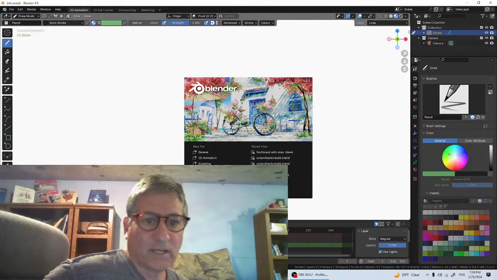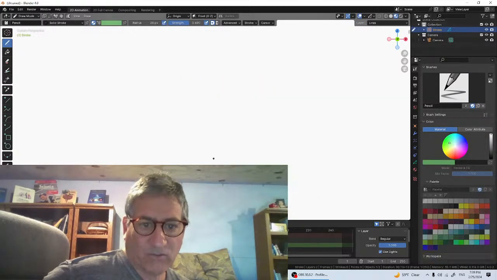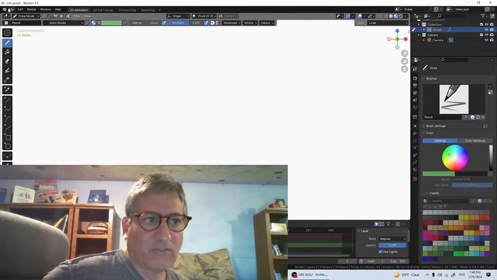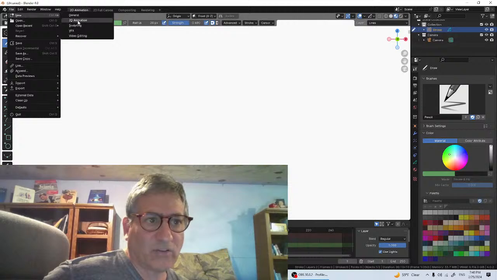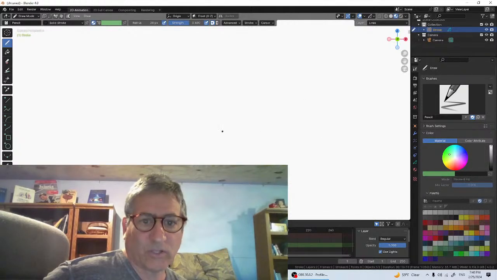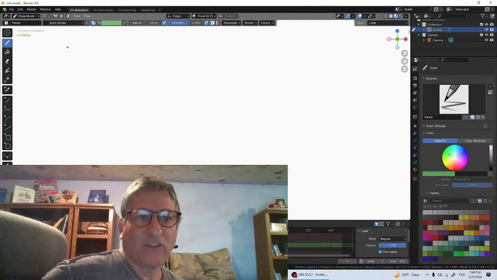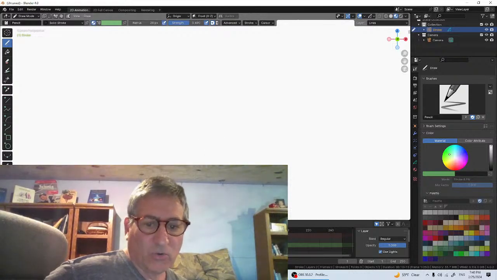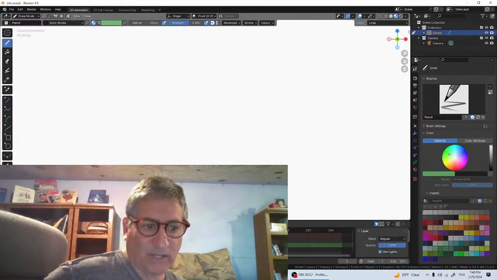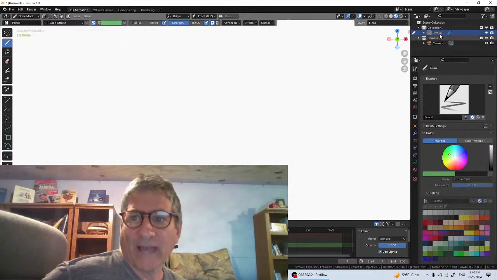new 2D animation. So I'll click on that. If you were starting out and you did a new 2D animation, this is what it would look like. When you're in the 2D animation, you have this timeline down here that's set to the first frame as a keyframe, and you have a stroke thing here.